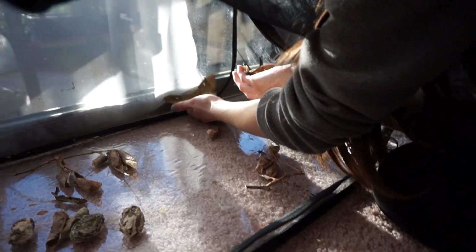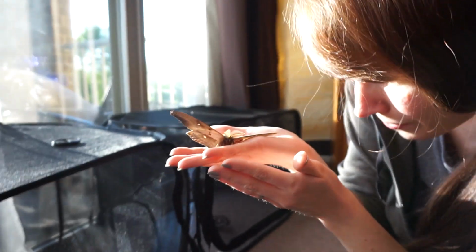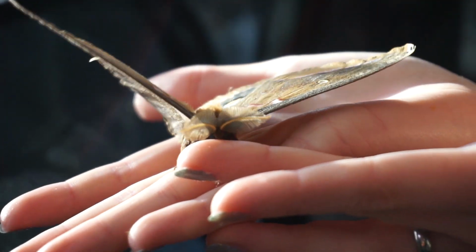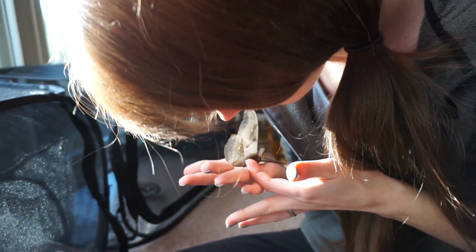They just play dead. We had one playing dead, just not wanting to move on its back. Wow, those are huge antennae. He beat himself up a little. Oh no, he lost a leg. Yeah, he did. This guy was really cute. We got some video of him when he first came out, and he was just like a little bear crawling around, but it looks like he beat himself up a little.